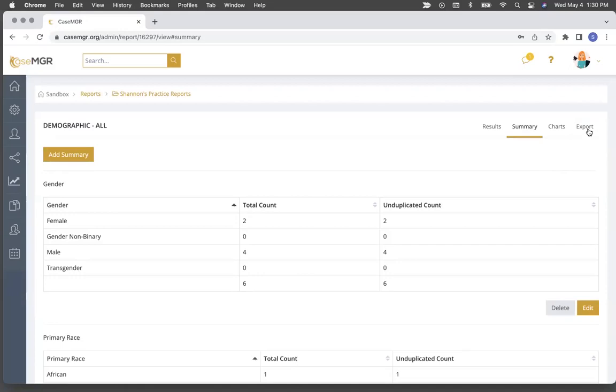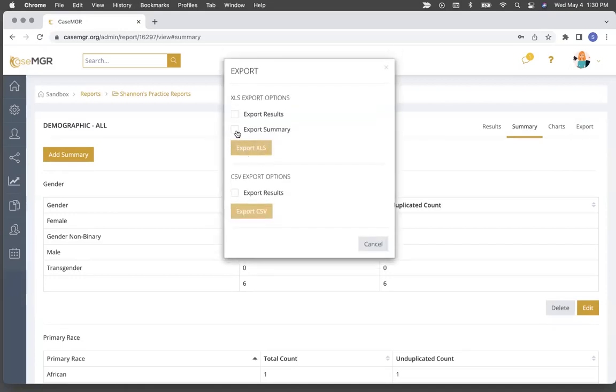The other thing I can do too, guys, is I can export my summaries too. And so when I export my summaries, it's going to create a separate tab in your Excel file for each one of these summaries. So you'll have a gender tab, a race tab, that sort of thing. I do a ton of reporting for different grants and that sort of thing for different customers. And this is really how I build things out to make it really easy to export data if I need to, or to just look at the data really quickly and put it into my report.